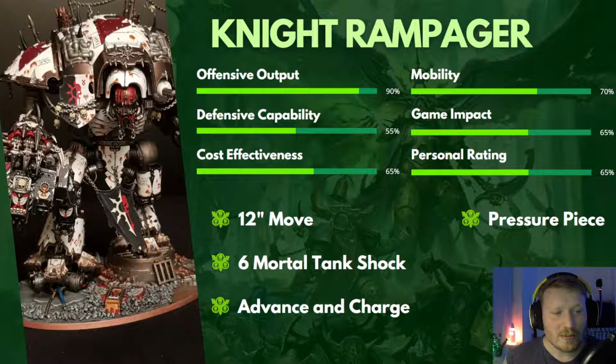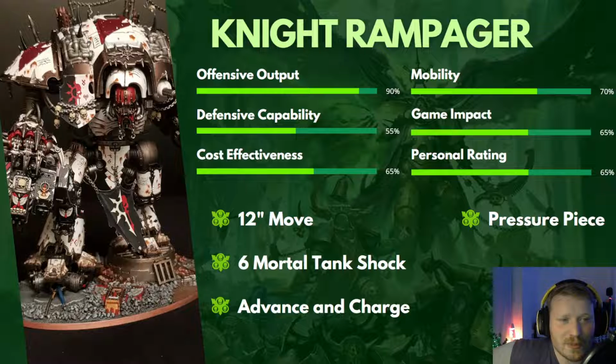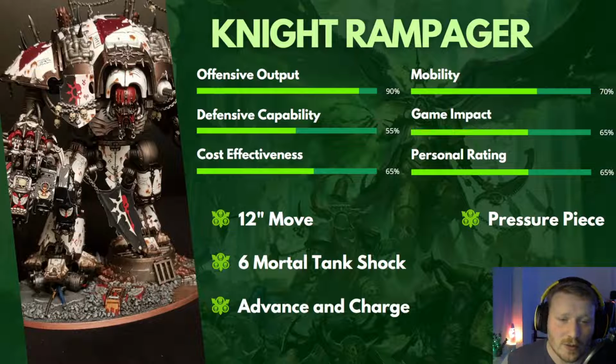He has a once per game ability to advance and charge, which is incredibly strong on a unit like this, which is pure melee. This is the pure melee knight, just remember that. And because of this, it makes him an extremely good pressure piece. So if you want to make a list that's going to run at your opponent and just hold them in their deployment while they're trying to deal with you, it's going to make them crumble under pressure, then the Rampager is actually quite a decent shout. He's also the cheapest of the large knights, so he's got that going for him.